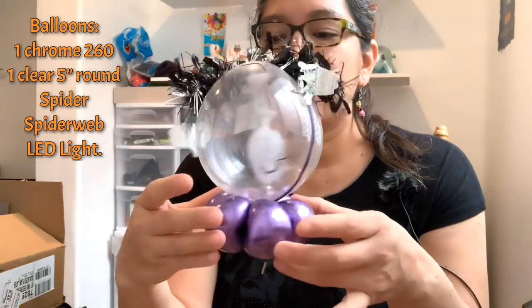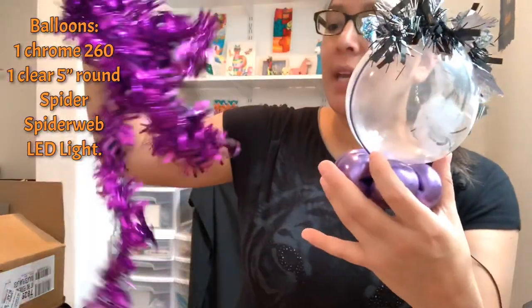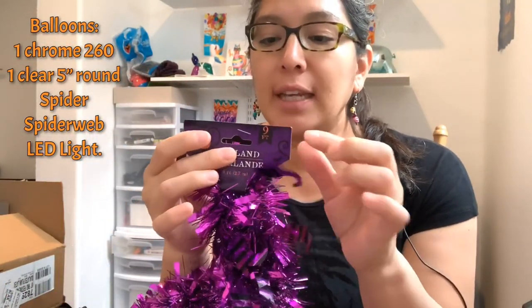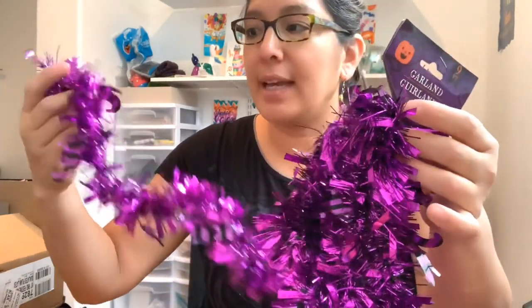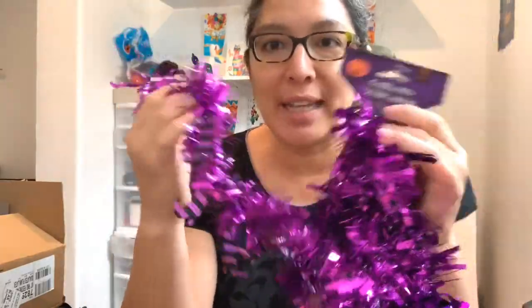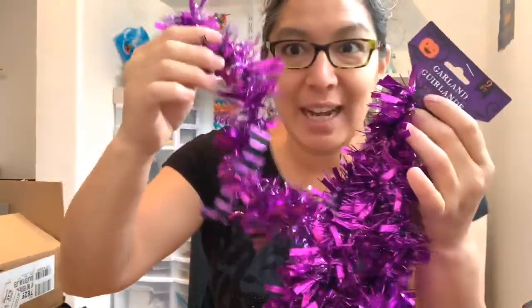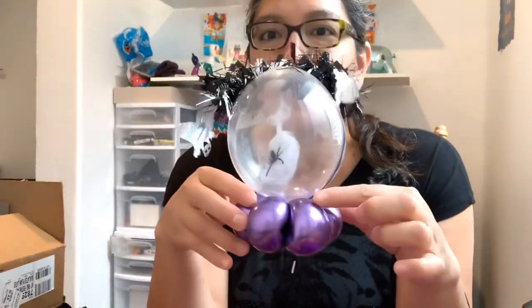If you live in the United States, that's a good deal. And then these little things — it was Michael Bay, a famous balloon twister in the United States, who shared the idea to add these garlands, or in Spanish 'guirnaldas.' They're for each occasion or season. For Christmas you find them in Christmas colors, and this one is Halloween colors with witch boots. And the thing is, with this being shiny, it looks awesome — you just add a little bit, and he showed us how to attach it.